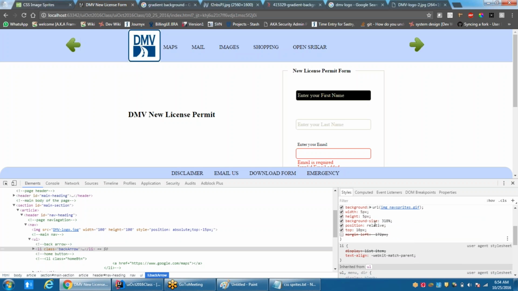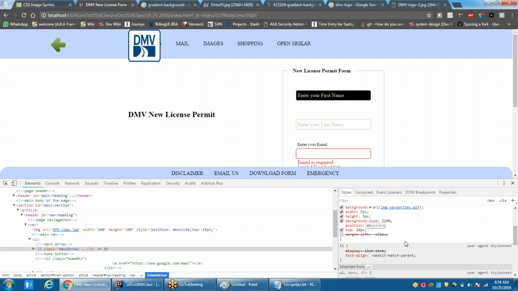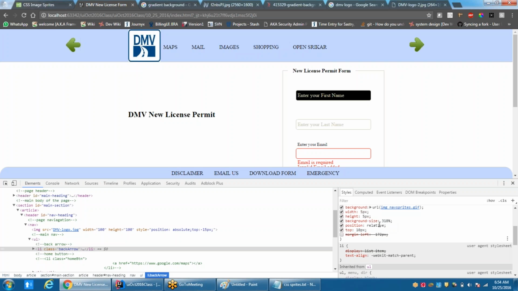Like if I say absolute, it breaks off from the document flow. Do you see this? It breaks off from the document flow. I don't want that either. So I want to keep it in the document flow as well as I want to individually change its position.